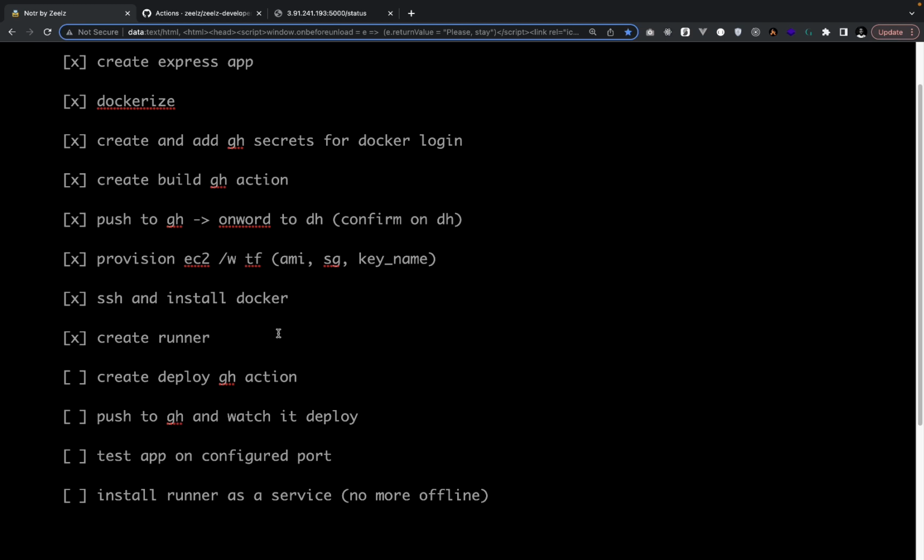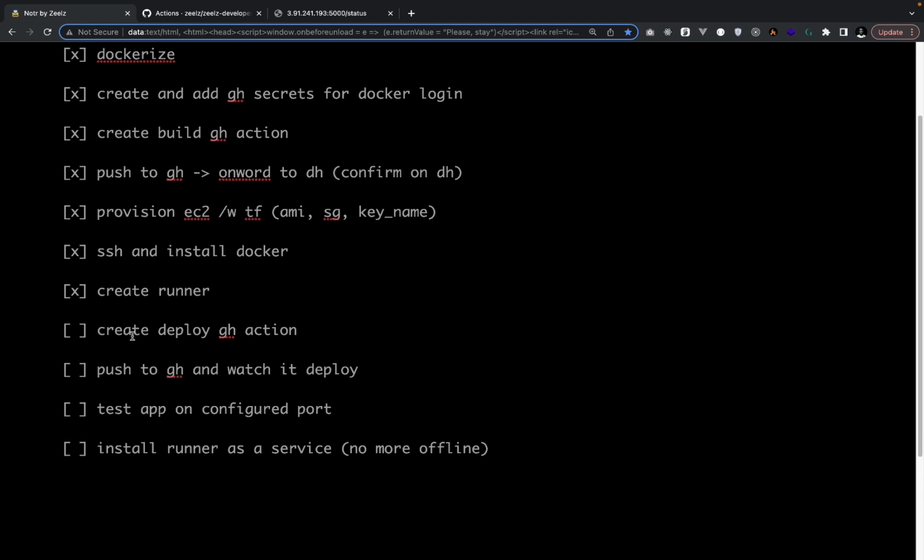If you go to the action tab and then runner, you will see the commands to create a runner. And then we created a second action, which was the deployment part. The code is there, and then we pushed, we watched the deploy, we tested on that port, and we saw that things are working. And lastly, you can install your runner as a service, so it stays online, so that anytime you push changes or updates to GitHub, it just runs. The process just kicks off, and your app just updates automatically.